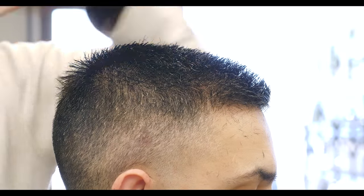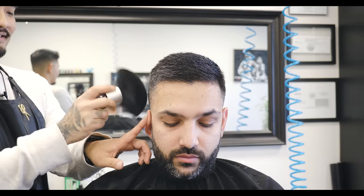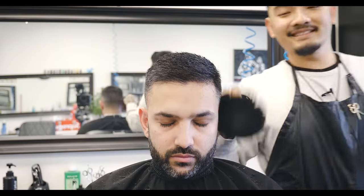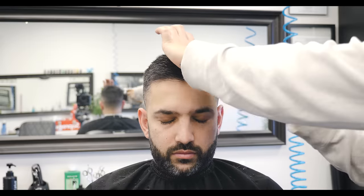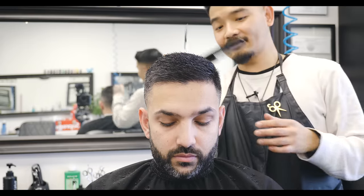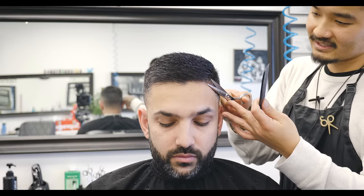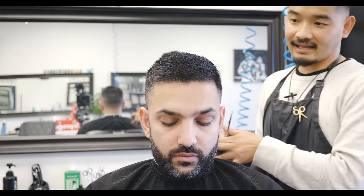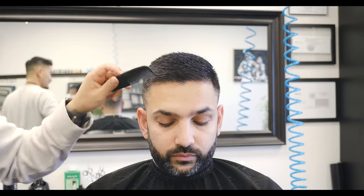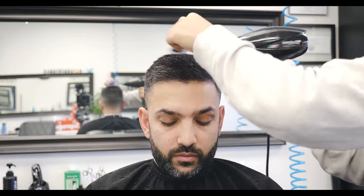Make sure you even up the top before you finish the client and style his hair. When you're cutting the top there's going to be a lot of hair falling on your client's face — be sure to brush those hairs off. It's pretty annoying for them and it's common courtesy, so don't be lazy about that. Make your client feel comfortable — that's the biggest and most important part. After I've cut the top, I go back and look for strands that are hanging out. There's hair right here that's supposed to be short but is still long, so I'm just going to freehand cut that. Making sure everything underneath the line I made is shorter than the top.